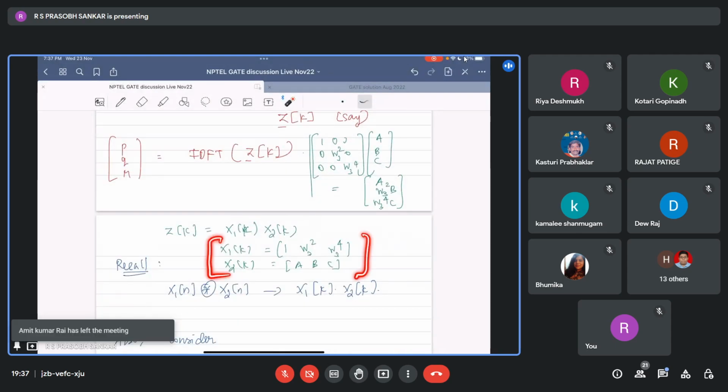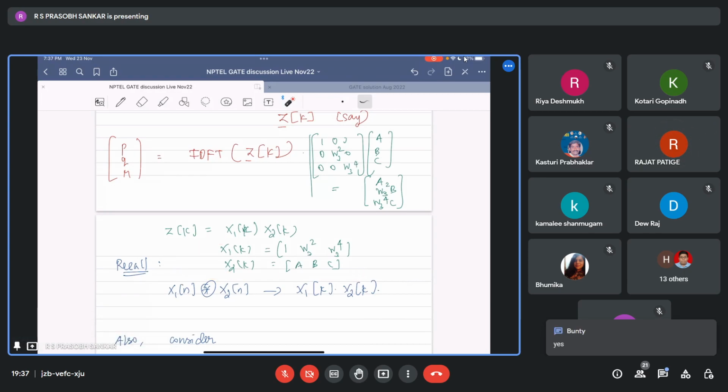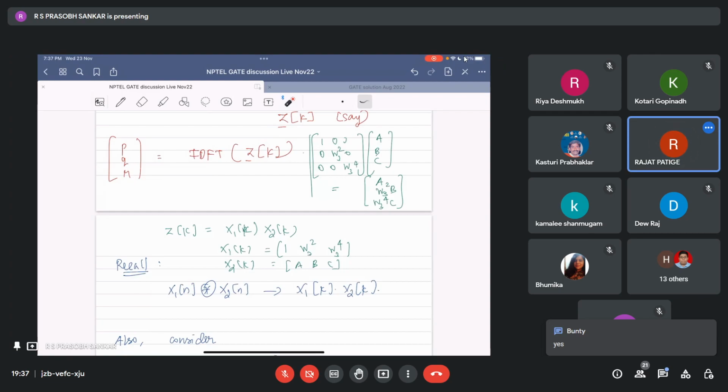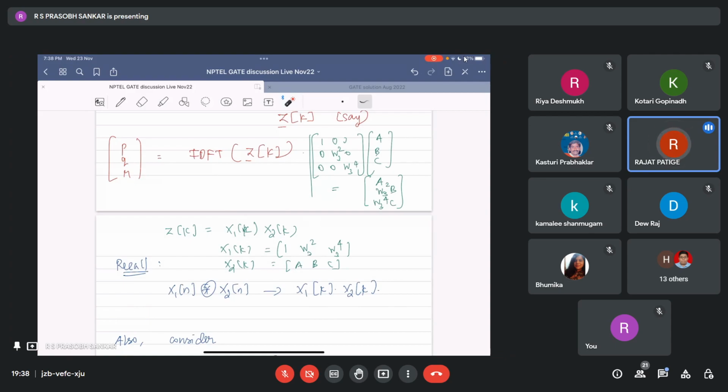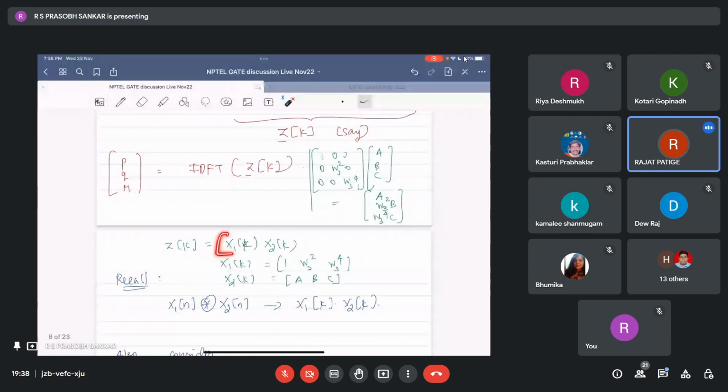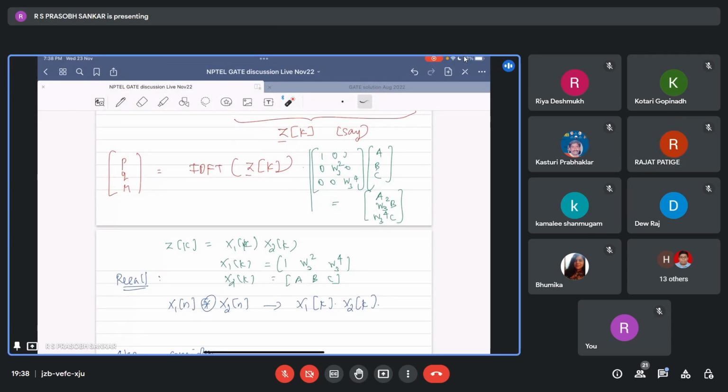Are you able to follow this one? Is it okay up to here? Why are we writing how that multiplication results in Z of k? The Z of k equal to x1k into x2 of k. But why have we written x1 of k and x2 of k like this? Matrix multiplication cannot be done, right? No, no, no. This is not matrix multiplication. What I'm trying to say is this is a discrete time sequence. This sequence is obtained by taking the product of this sequence and this sequence. Maybe I should use normal brackets. These are just two sequences, not vectors.